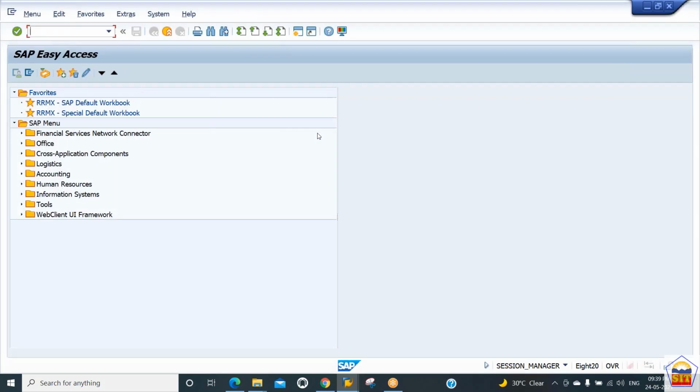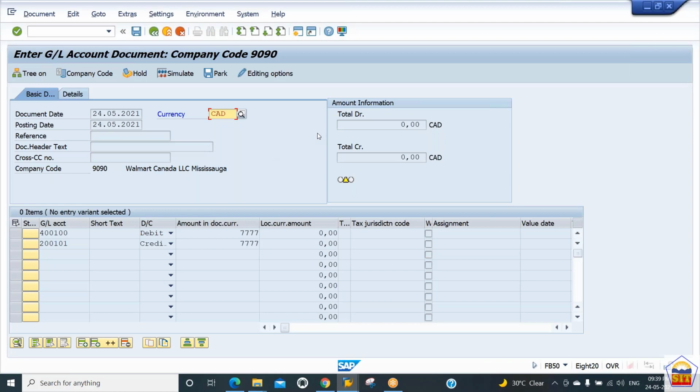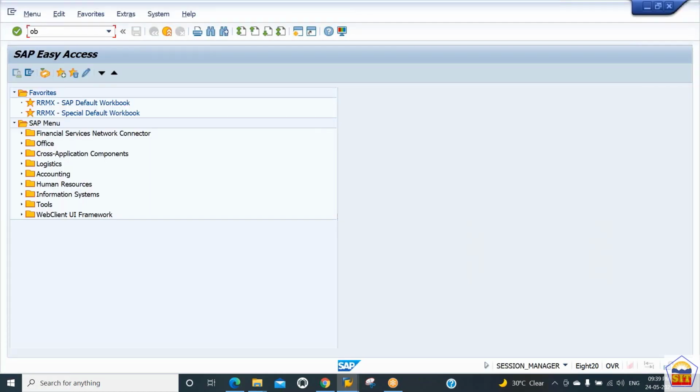Since it is a testing software, maybe somebody would have made some changes here.